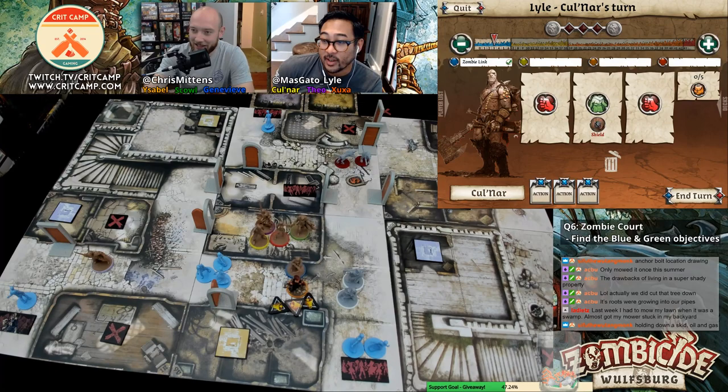So there you go. So Akri said they cut down that tree because the roots were growing into the pipes. Wow, that's bad. And then you have to call Sean, and then Sean has to come in and draw your pipes. And then Ladid said I had to mow my lawn when it was a swamp. Almost got my mower stuck in the backyard. Damn, I hate mowing when it's wet, Ladid. It's the worst. It's so messy. It's gross. And I'm going to have to do that, Lyle.